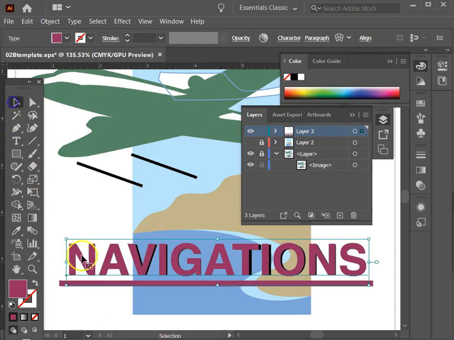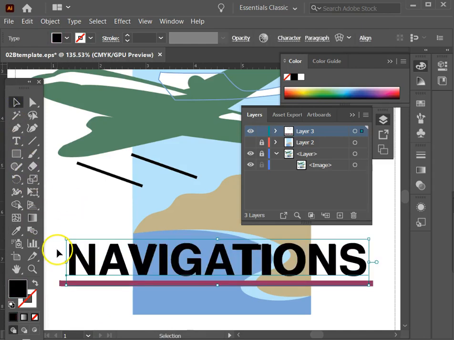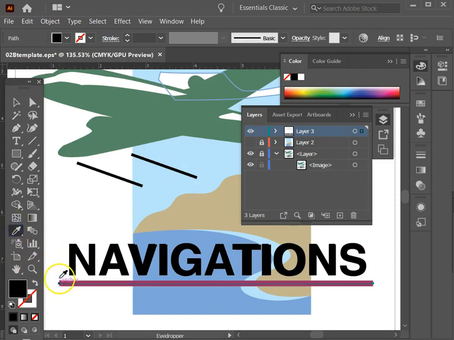And oops, I had the type selected, so it changed the type on that one. Okay, here's my rule. I'm going to select it, click outside the bounding box for the type, and get that mauve color.